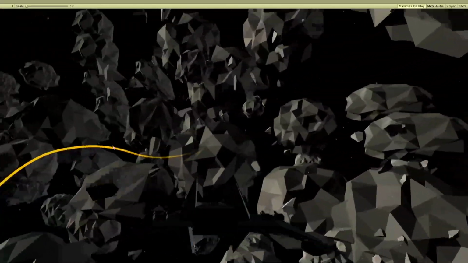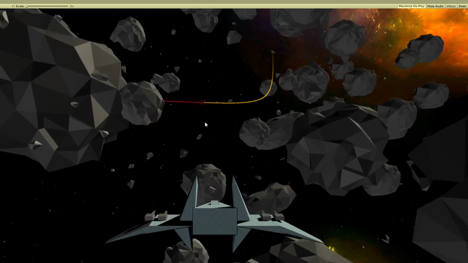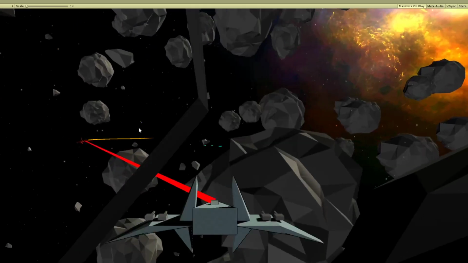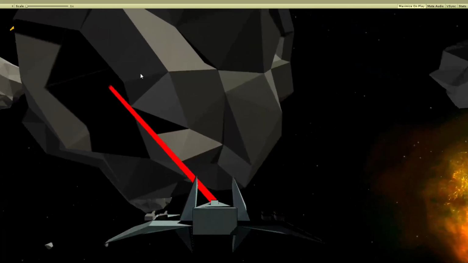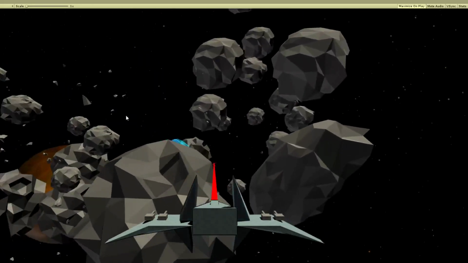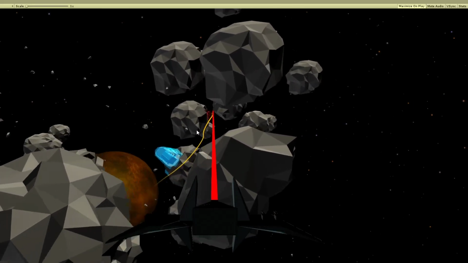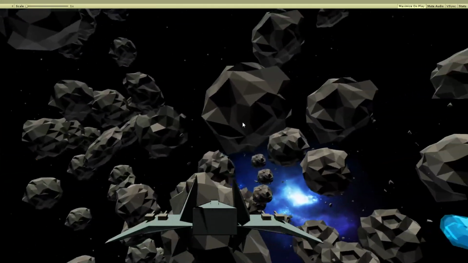I think if he tries to fly through this debris, he gets hurt too, so that's kind of fun. That's probably why he's not going anywhere near it. All these little rocks have colliders on them, so if he gets close to one, he's going to try to avoid it. Ooh, and then he smashed into something.